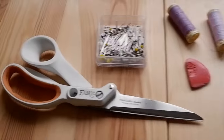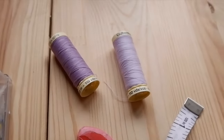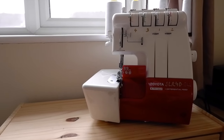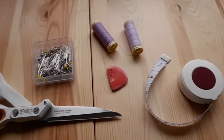For this project, you're going to need your fabric shears, some pins, some sewing thread, some tailor's chalk, and your tape measure. If you have an overlocker, that'll help give you a nice professional clean finish on the inside as well. So let's get started.